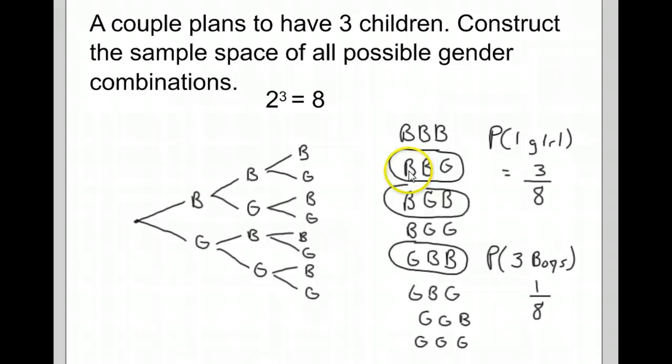It's 1 half, 1 half, 1 half, because the probability of each one of these is still a half. So that's 1/8. That's 1/8, and that's 1/8. But this could happen, or this could happen, or this could happen. And remember, when it's or, we add. So 1/8 plus 1/8 plus 1/8 is 3/8. Okay, but there is going to be an easier way to do that later on. But you could even do it now with just using the and the or probabilities.